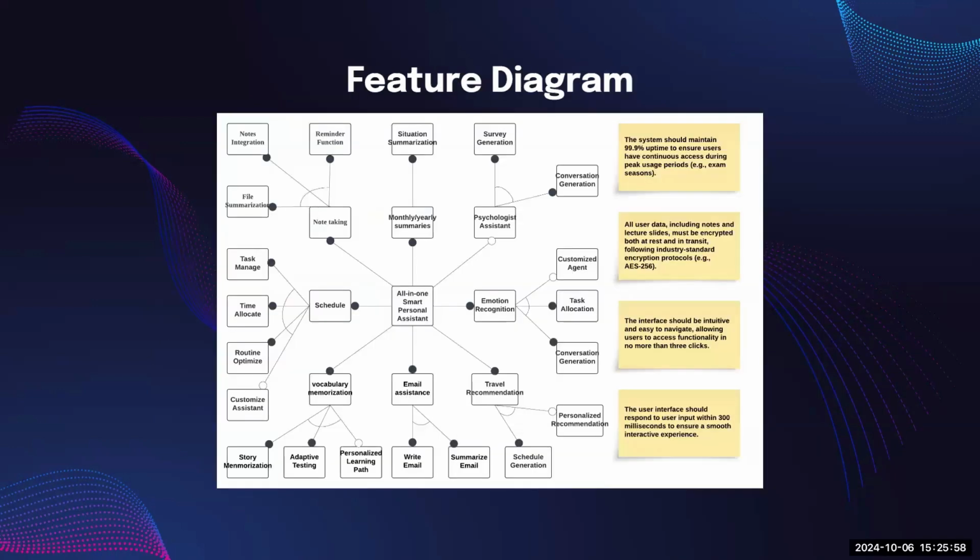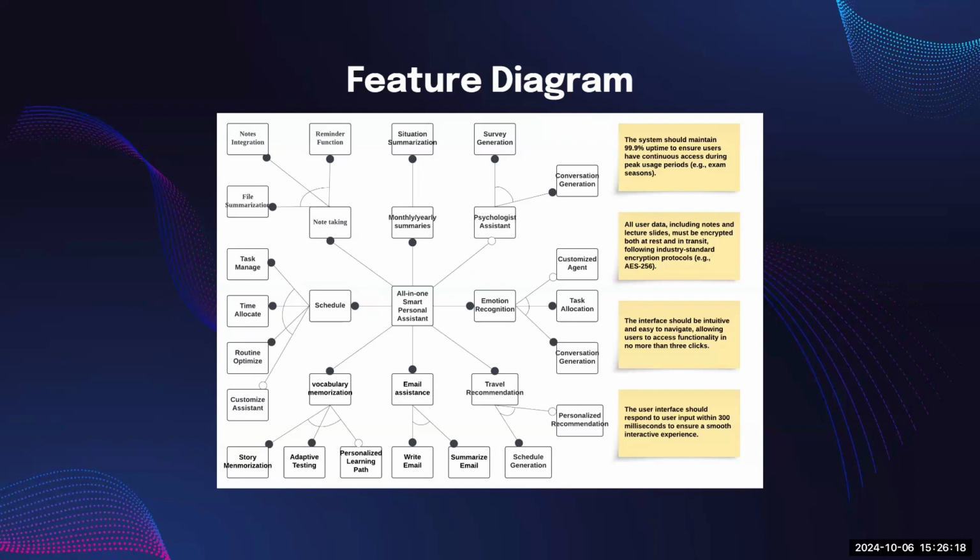Okay, so in this part, we use a feature diagram to represent the hierarchical organization of features in our system, showing optional, mandatory, and alternative features to capture variability. As you can see, there are some features and one optional feature. For the task management part, the system will help users improve efficiency by breaking down tasks and automatically setting priorities.